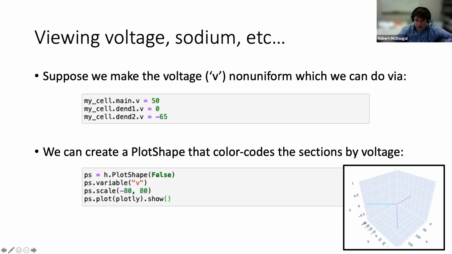I can use plot shape either graphically, or this is the commands. If I wanted to do it using Plotly, if I wanted to do this with InterViews, it's exactly the same thing, except I drop this last line and I just don't say false. And then that would give me a color-coded heat map of what the cell looks like, the membrane potential across space. And I think this will all make sense when we actually do some examples.